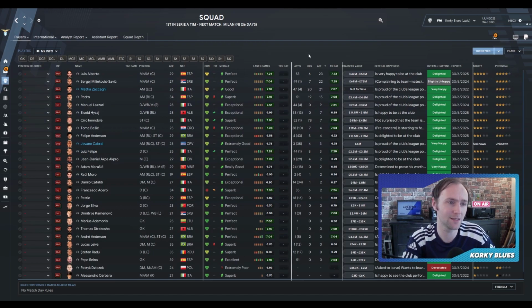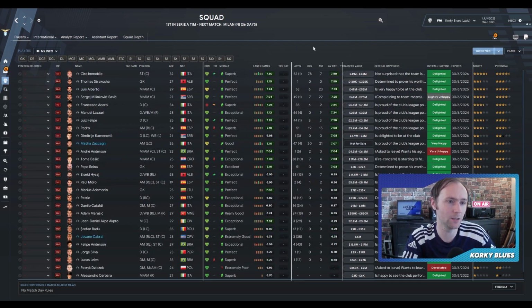In terms of assists, obviously there's a lot of assists because Immobile has scored a lot of goals. Luis Alberto, Milinkovic-Savic and Zaccagni all coming in with more than 20 assists each, and even Pedro contributing with 15 assists as well. Unsurprisingly, Immobile is our highest rated player. Strakosha, we're just going to write that off because he played 1 game. Luis Alberto, Milinkovic-Savic, Acerbi and Lazzari as our best players of the season.